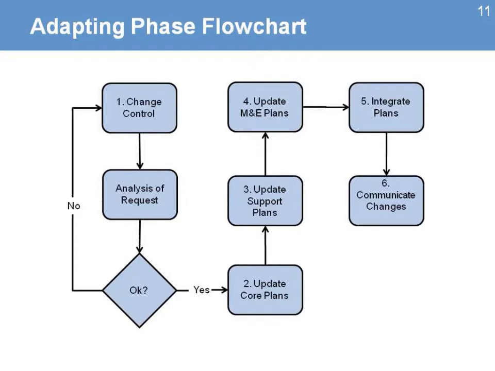Here's a basic flowchart of the adapting phase. We see the change control, we see the analysis of the request, the process where there is a decision. If the changes are approved, then we move into updating our core plans. Then we update the support plans, we update the monitoring and evaluation plans.